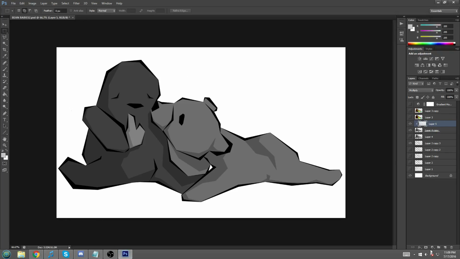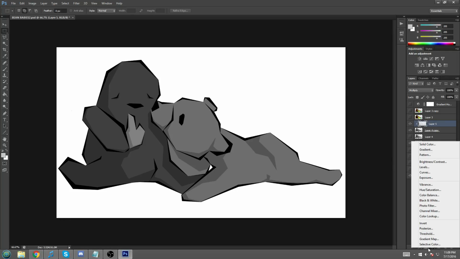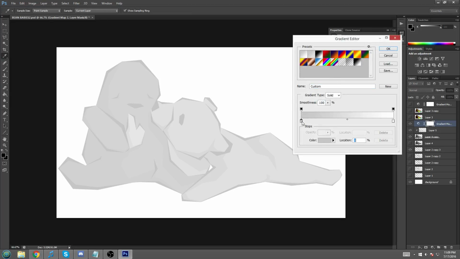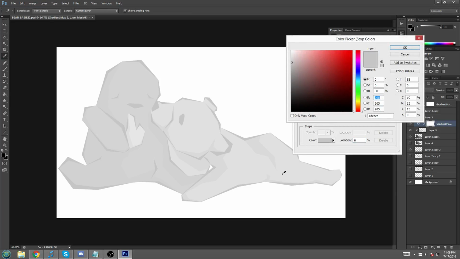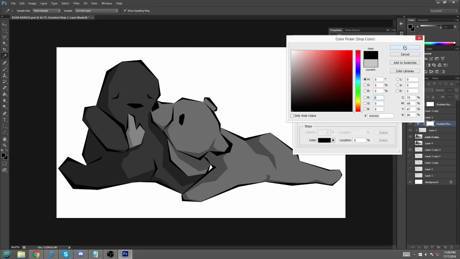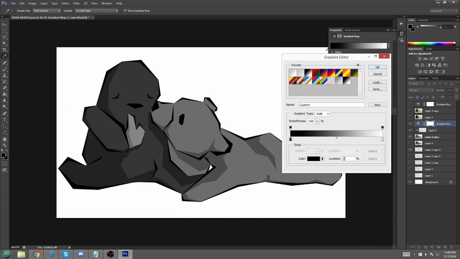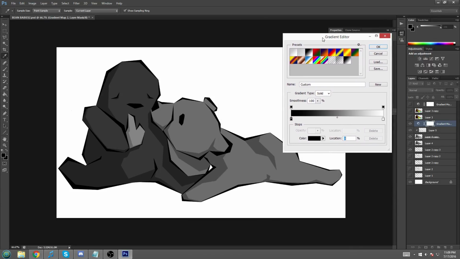But yeah, and so I'm going to go down here. I'm going to select gradient map, second from the bottom, and my last stop, because I have those black lines, is going to be black. And so right off the bat you can already see, I think that may have gotten a little darker, but I can't tell.